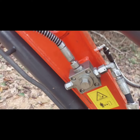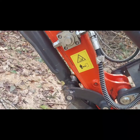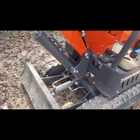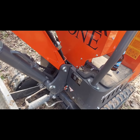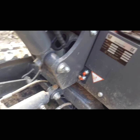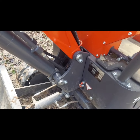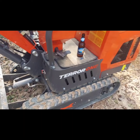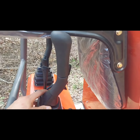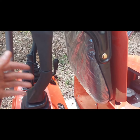Got the three-way valve, so we can put an attachment on the outside there, maybe an auger or tilt bucket, something like that. It's got the blade. I don't know where the heck these ones go, these two Zerks, but we'll figure that out. Yeah, so far it's been a good time. It's fun. These controls are pretty touchy. You have to be pretty smooth when you initiate it. Either that or you just go full bore.